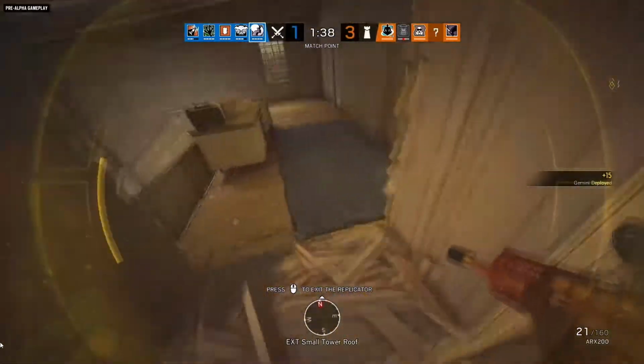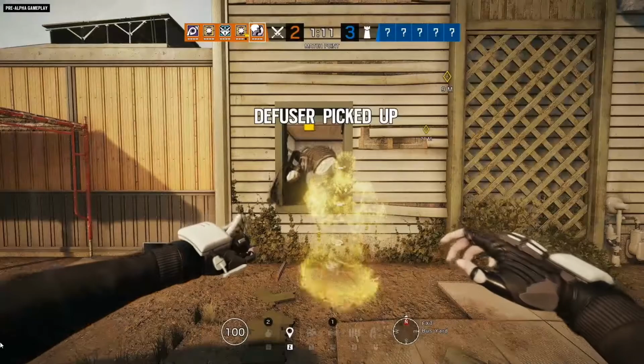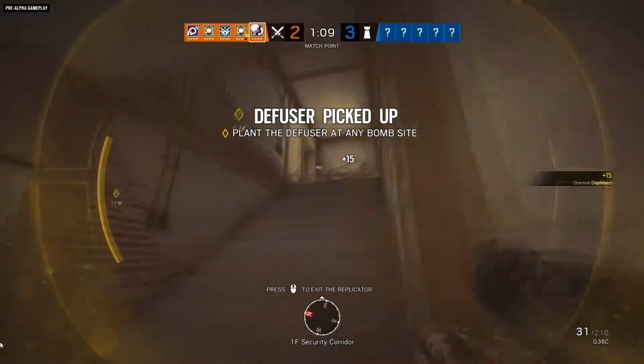It takes 1 bullet to destroy it, but it won't ping your location. This also recharges over time like Oryx's ability, but it'll take longer to recharge if it's destroyed by defenders rather than if Lana turns it off herself.